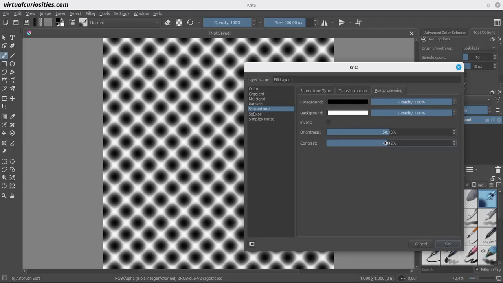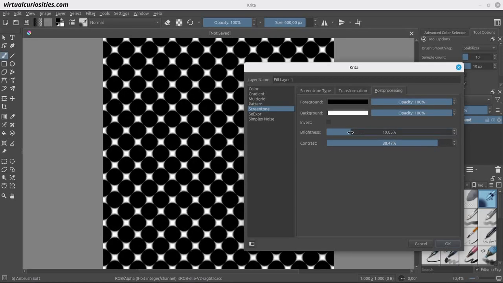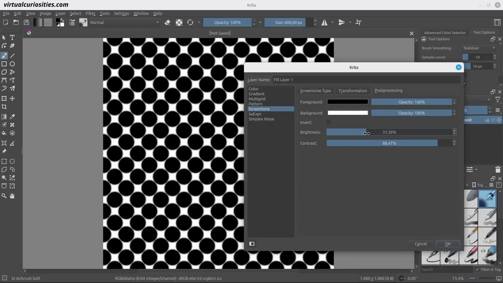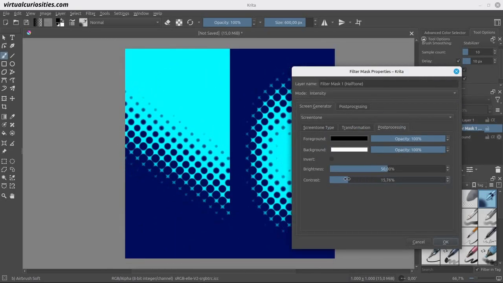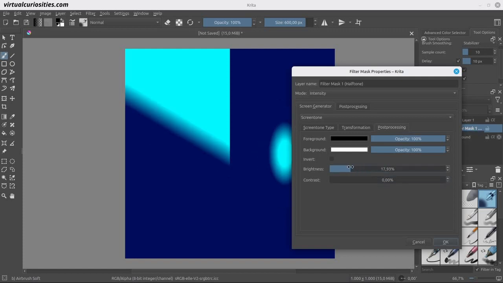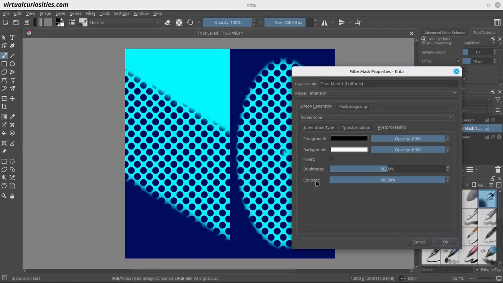If we make the brightness 0, it becomes black, and if we make it the maximum value, it becomes fully white. Let's see what happens if the contrast is high instead. Now, when we change the brightness, the size of the circles changes instead. Let's go back to the halftone filter. If we make the contrast 0, the pattern disappears just like in the fill layer. We don't want to do that because then there will be no texture. If we make the contrast the maximum value, the halftone effect looks strangely flat.